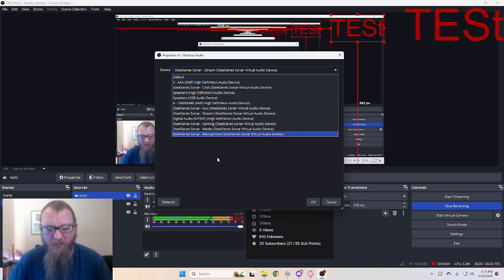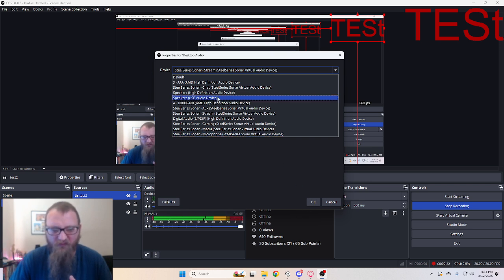Just make sure you're always clicking everything on the correct thing. If you don't see it moving, then it's not correct. You need to go over here and pick whatever you have, and that will help you get your volume correct. I'm going to go ahead and hit cancel. But whenever you're done clicking whatever you got, you're going to hit OK. For me, because I already got it on what I want, I'm going to hit cancel.